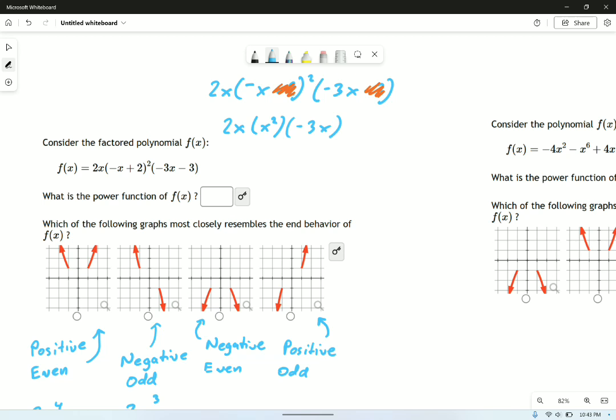That's 2x times x squared, and here we've still got that negative 3x. Well, this isn't too bad. I can count the exponents and see I've got 1 here, 2 in the middle, 1 on the end. So this is going to be some kind of an x to the 4th. And it looks like the coefficients are 2, there's a 1 in here, 2 times 1 times negative 3, so that'll be negative 6.